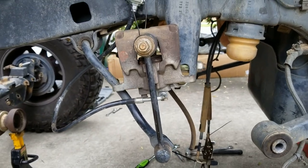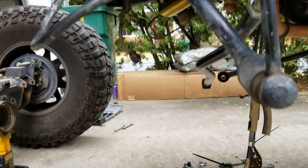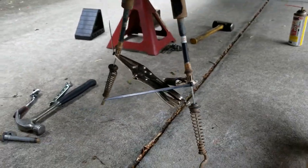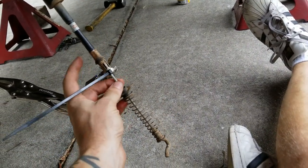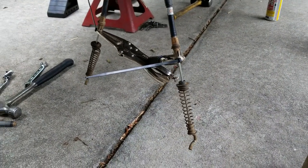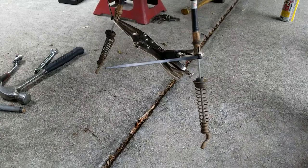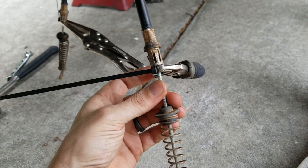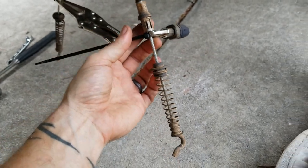Obviously, not good to let your calipers dangle by the brake lines, so I just took some baling wire, tied them up nice and easy. One thing - definitely a good tip to watch out for: not all JKs will do this, but I've worked on customers' JKs before and you disconnect the e-brakes and these cables will retract into the sheath and you can't get them back out because of the way the mechanism is built on the e-brake handle - it's got a clock spring in it. So what I did this time was just take some vice grips and put a zip tie around there to help cushion and protect the cable itself, and then just clamp down on it to hold them out. Piece of cake.